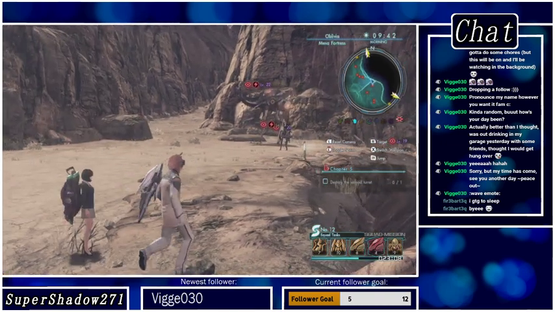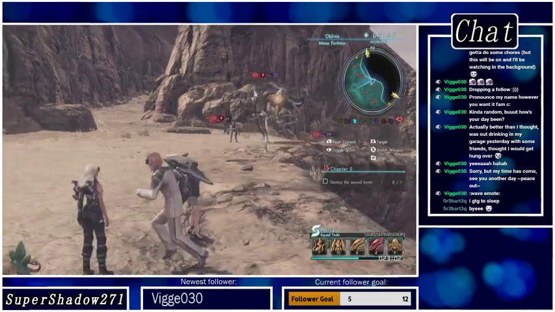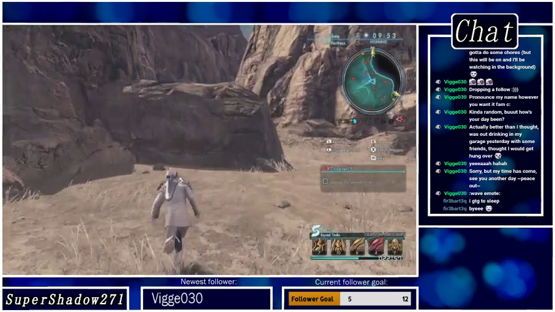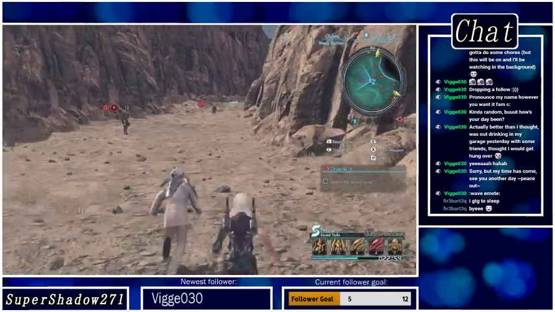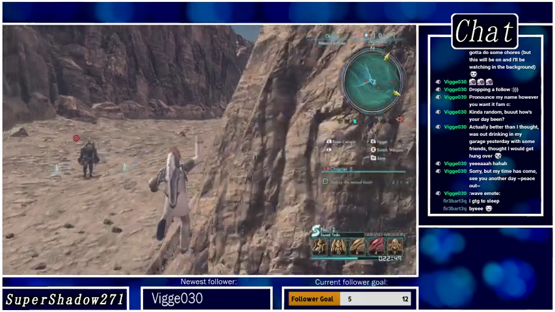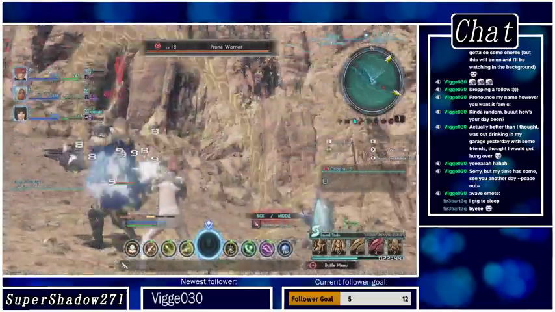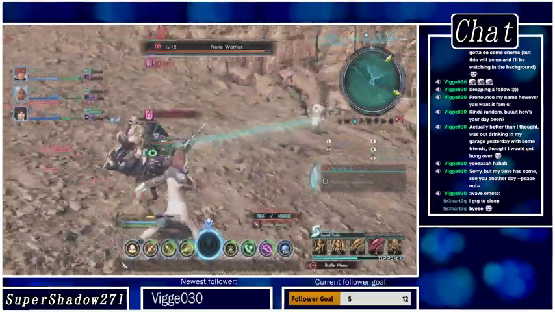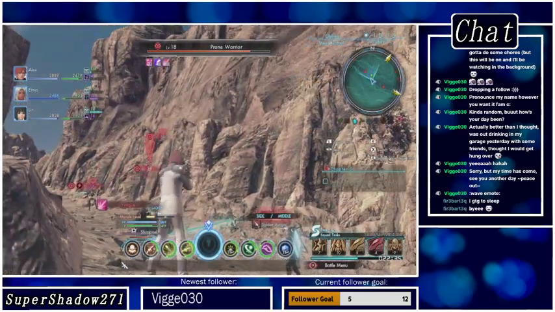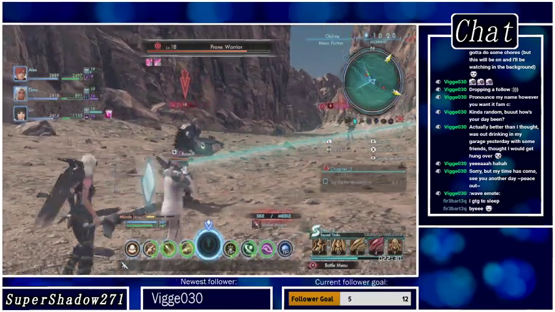Okay, let's just, oh come on, turn around. Okay, good, thank you. I think I need to go up this rock ridge here. You know what? I'm gonna challenge this guy because he's fairly alone, and I want to see how well I'm gonna do in this combat. Oh, did other people join? That's never a fun thing.